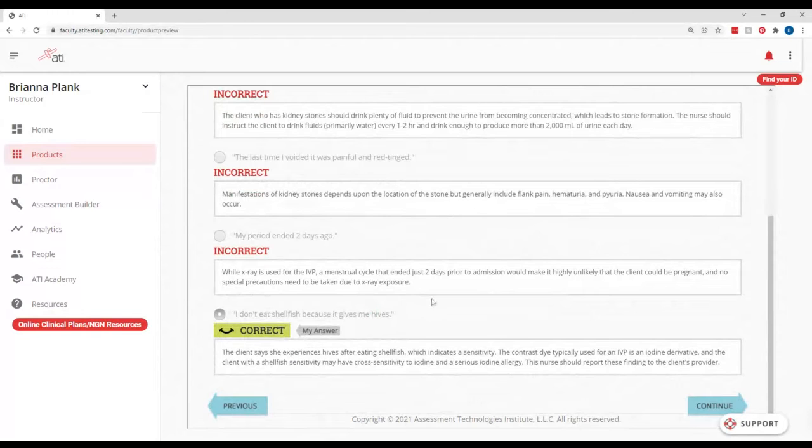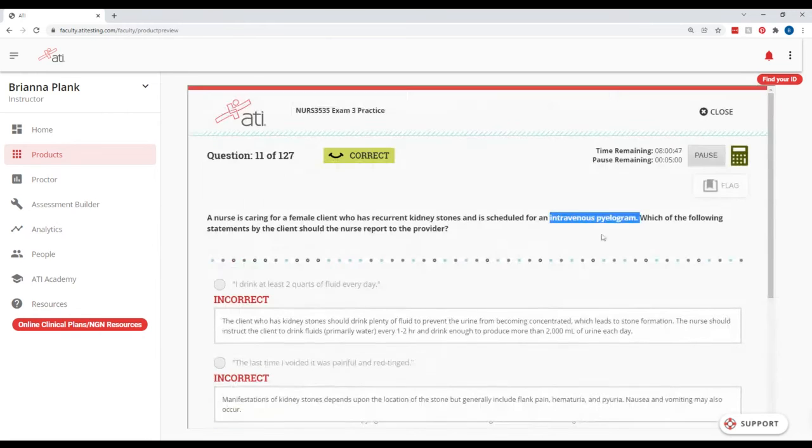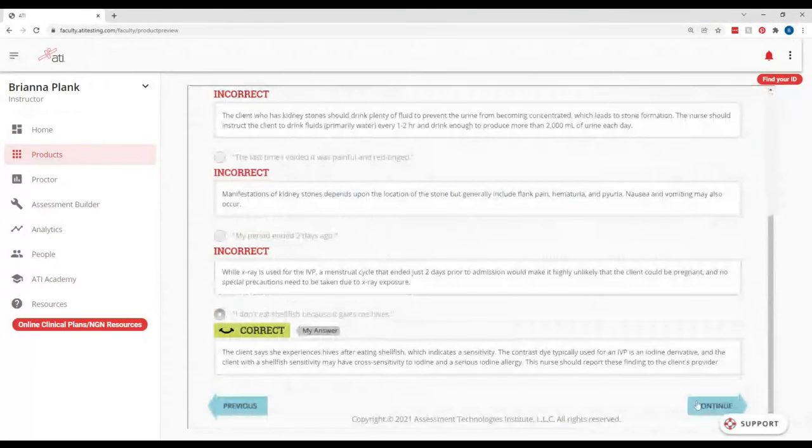So yeah, shellfish is indicative of an iodine allergy. So if patients say they're allergic to iodine, they're allergic to shellfish, it totally makes the dream work. Then we're going to be concerned about giving them contrast. So they say, I don't eat shellfish, we got a problem because they're not going to be able to get IV contrast.